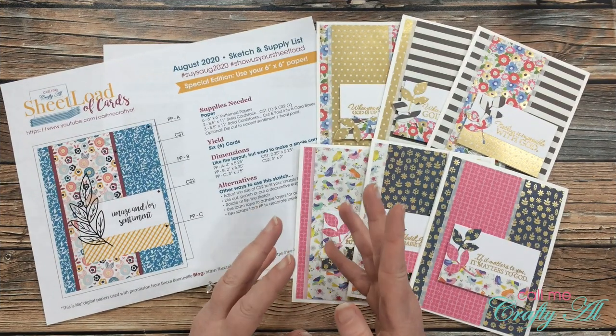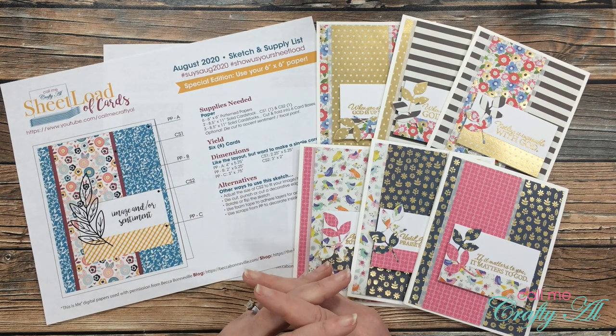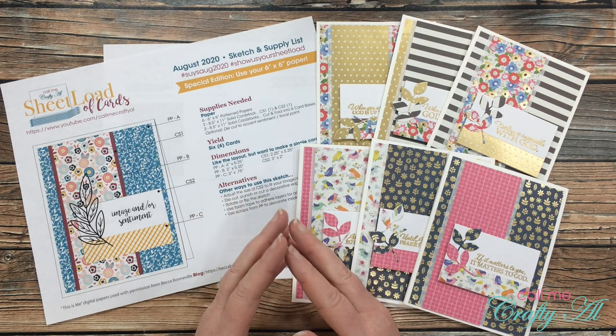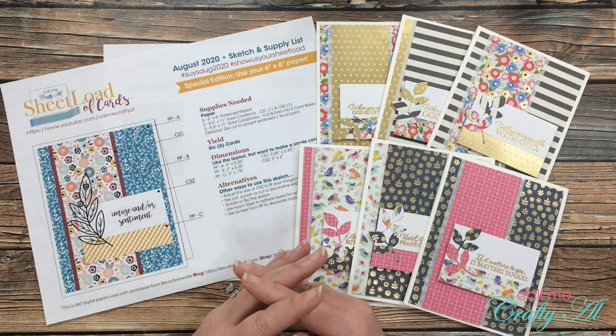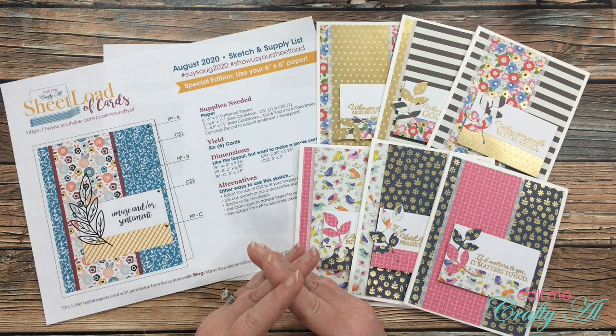Every month on the second of the month, I have a team of collaborators who share the cards that they have created using the newest SheetLoad of cards. I like to stop by later in the month and share with you pictures of the cards that they have created. I think it's a fun way to see how different people can interpret it differently and to get some new ideas if you're getting ready to make a SheetLoad for yourself.